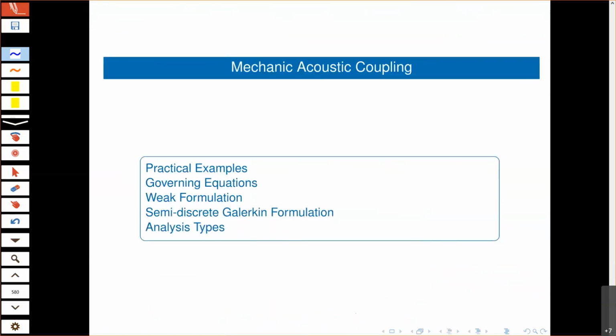So we will look here at some practical examples, and at the transmission conditions. At the interface, we need physical conditions for how the mechanical field couples with the acoustic field. We will then look at how we can incorporate these transmission interface conditions into the weak formulation, and then we discretize the weak formulation and arrive at the coupled system for mechanical-acoustic computations. And this you can do for all analysis types you are interested in. Clearly, static analysis makes no sense, but you can do a transient analysis, a harmonic analysis, and sometimes, which is of big importance, also an eigenfrequency analysis.